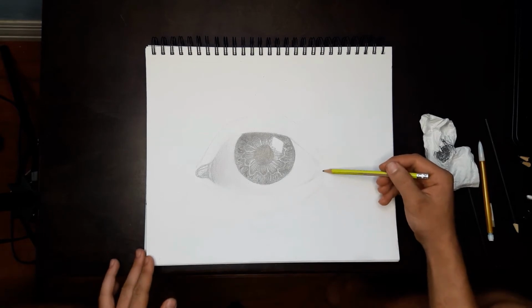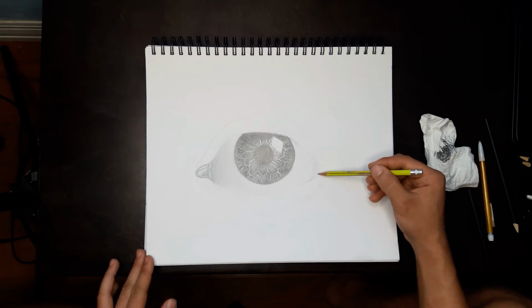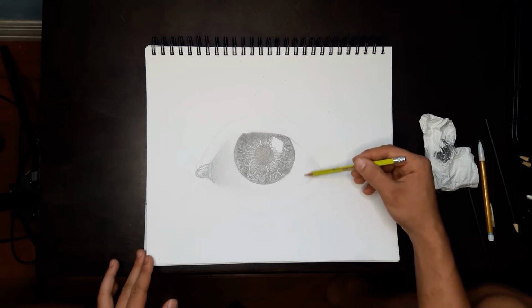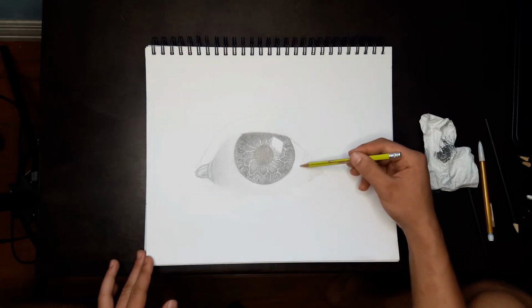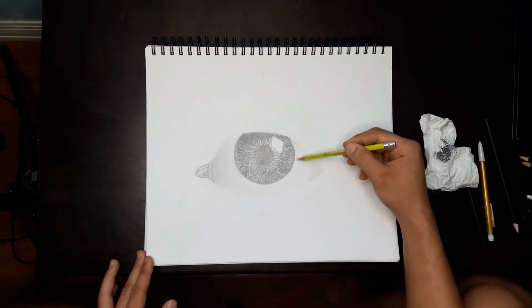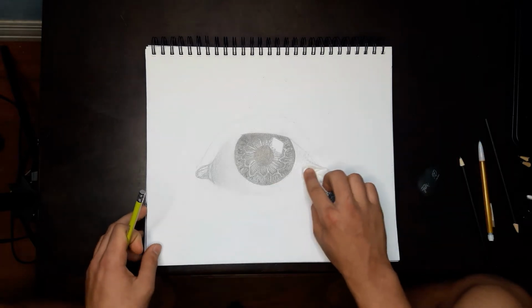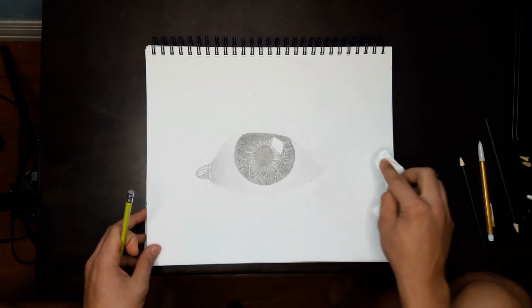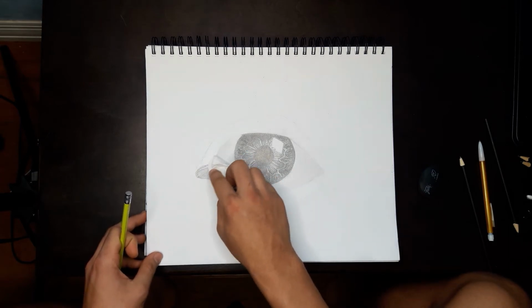Okay, so we're going to come over to this side. This side is still going to be somewhat dark in this corner, but it's going to overall be lighter than that other side that we just did, because the light source is on this side. So again, come in and blend it with the tissue or napkin or whatever you have.